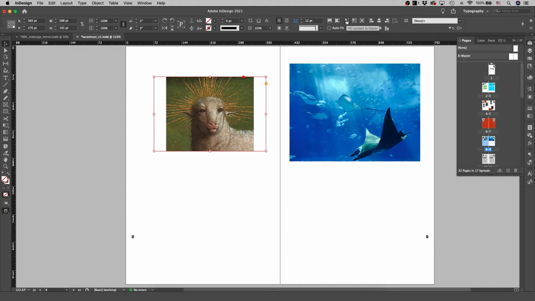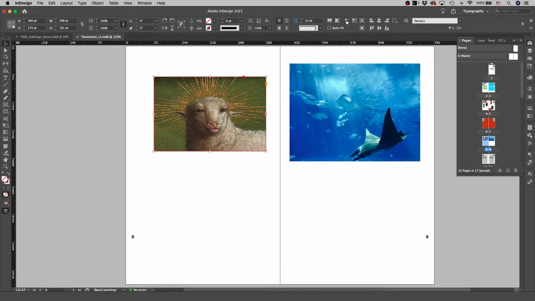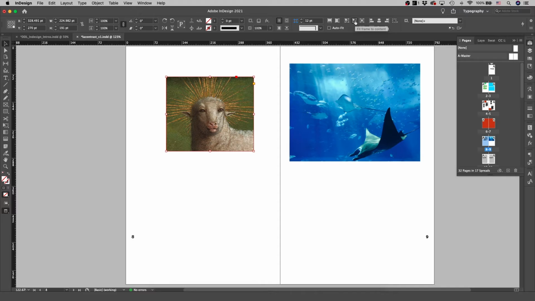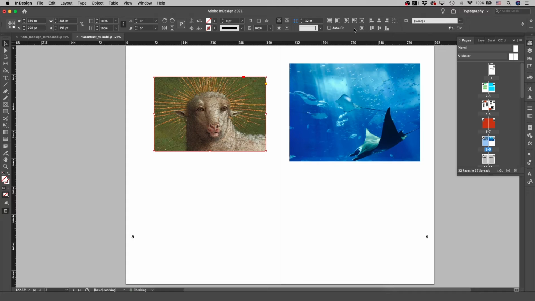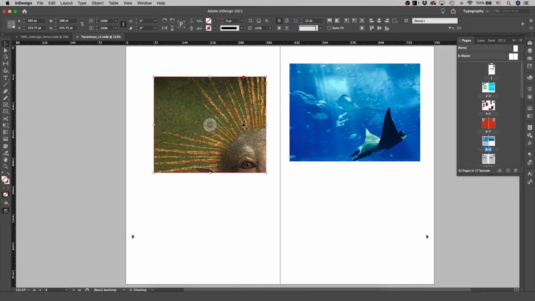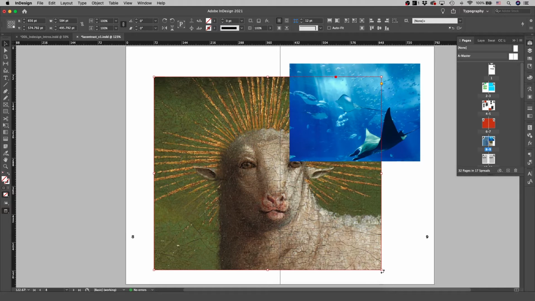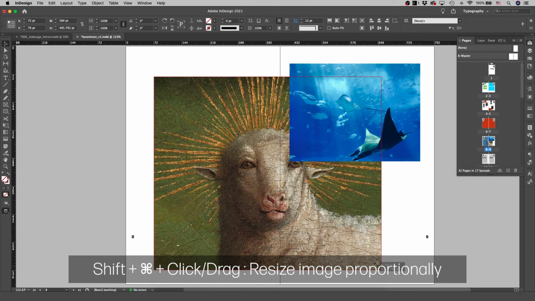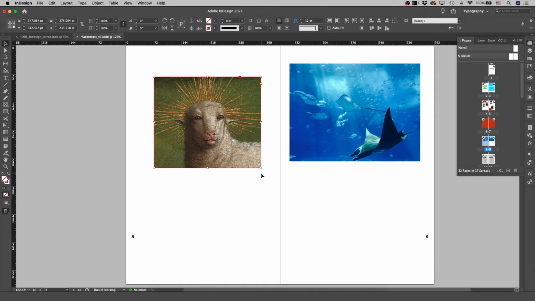You can also do the next few, which do different things like stretching the image, wrapping the frame to the content, centering, and all sorts of different options. I will say that I tend to not use these just because I feel like there's a lot of effort in clicking through each of these. So I'm just going to undo back to our big image. What I normally do is actually hit Command and Shift while resizing the image. So you'll notice that this actually resizes the image proportionally, and we don't have to click through all of these and try to figure out which one to use.